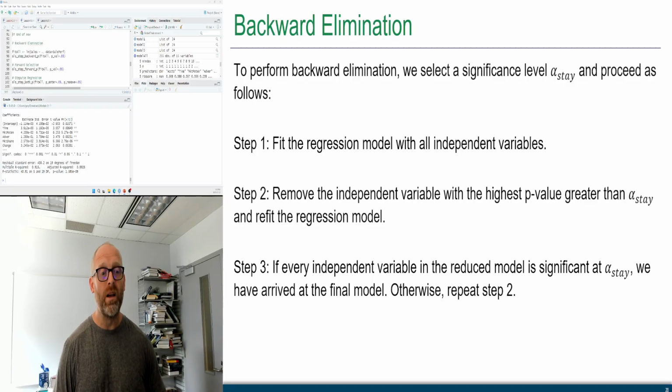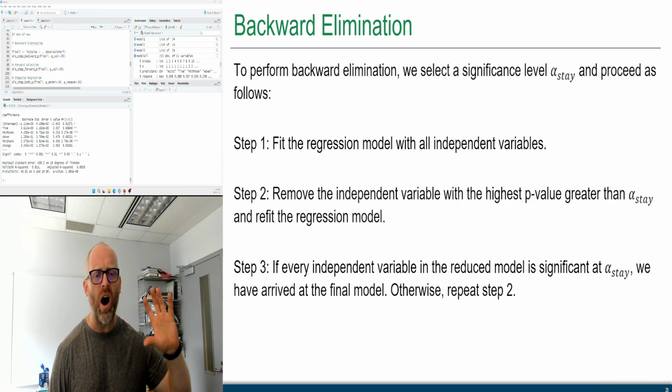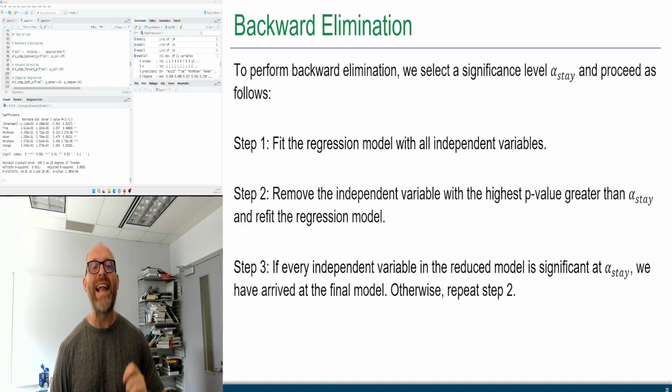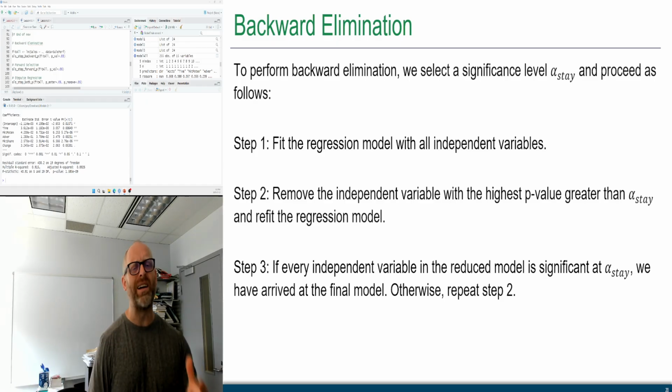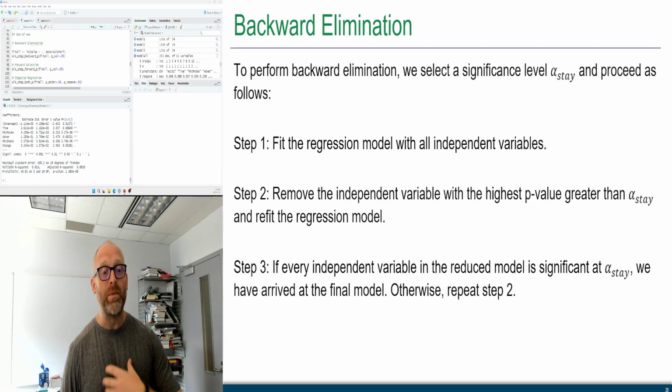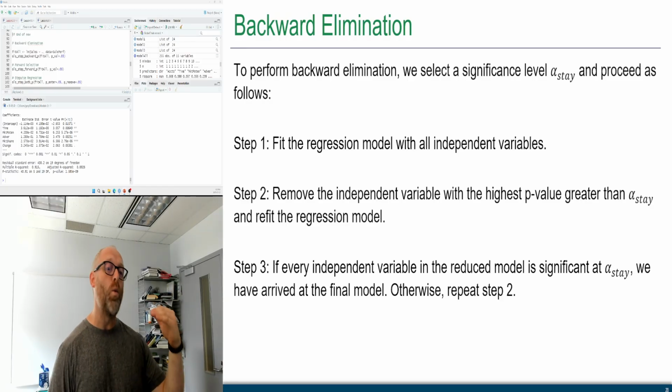There are 3 steps as well. So the first step is we build a model with all the variables inside of there. We don't care about multicollinearity or anything else along those lines. Everything is just inside of there. Now we want to remove predictor variables. So what do I do? I run that summary table. I don't actually do this because this would all be done for us. We think of it as we run the summary table and look at, okay, what are the highest p-values? What are the p-values that are greater than alpha stay? So if alpha stay, again, is that 5% or 0.05, we look at all the p-values that are larger than that, and we grab the largest one and say, out you go.